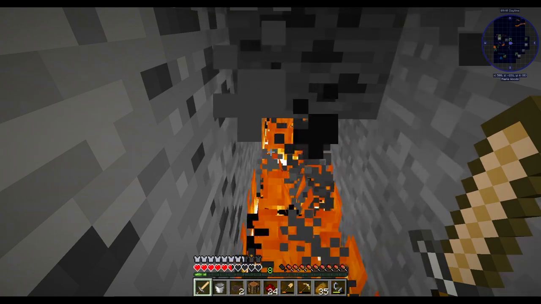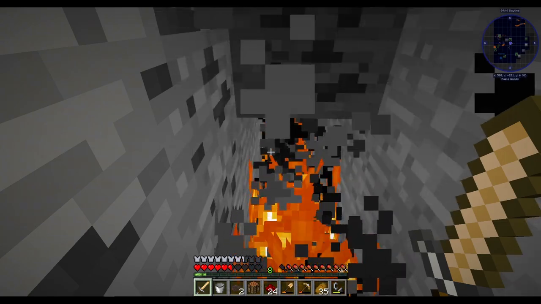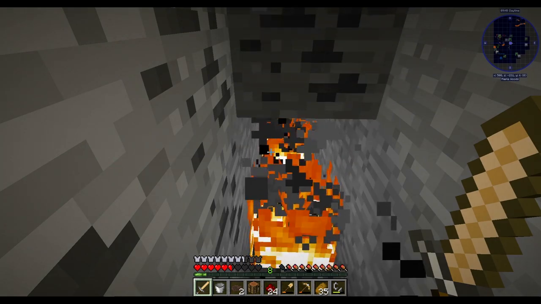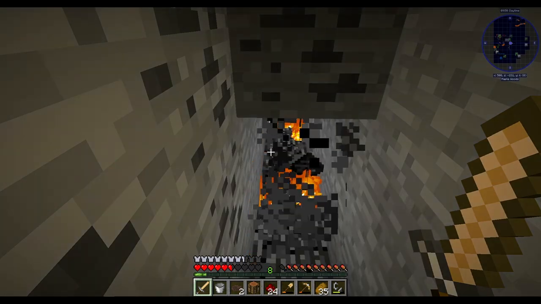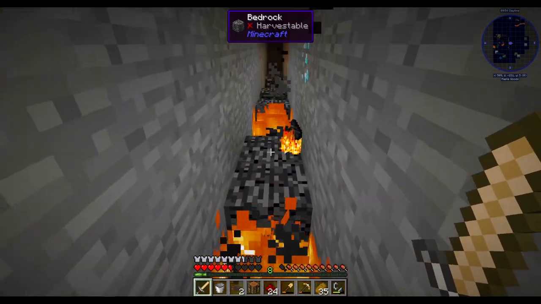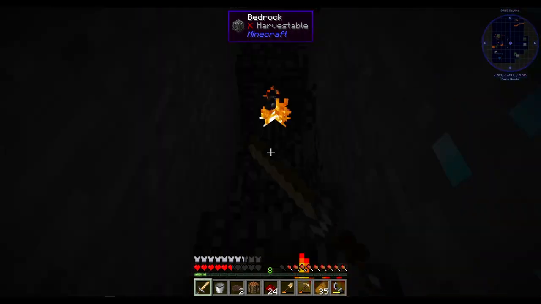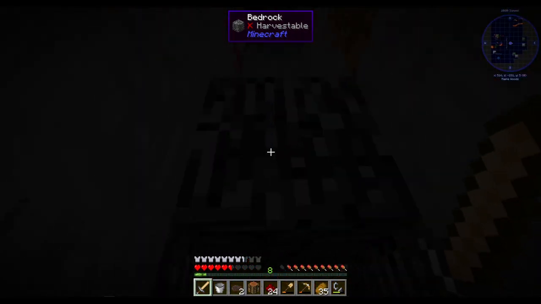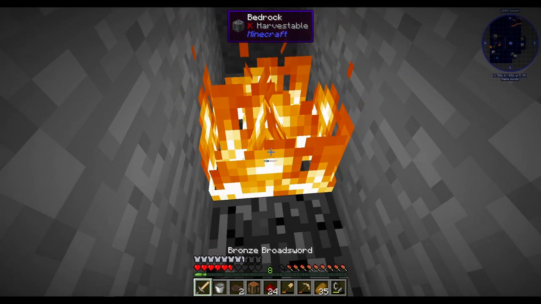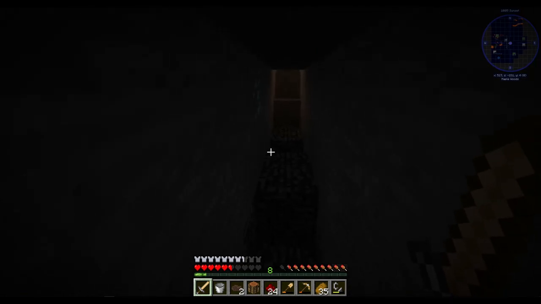Let's see if we can get any more. Is it grains of infinity? Yeah. Let's see if we can get any more. That's so much better already. Okay, oh, look at that. And you go away. There we go. Did that actually help? Does it help to punch it? No, it doesn't. Okay. Well, we got him.